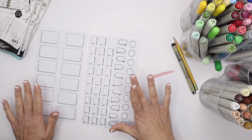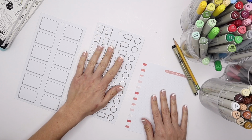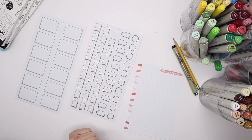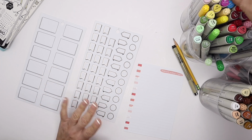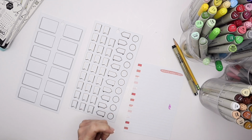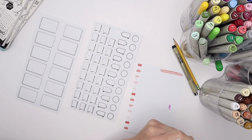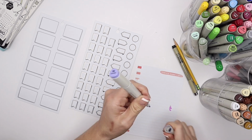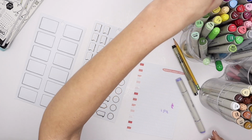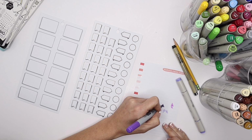Okay, so I have my two sticker sheets here that I wanna start working on. And first I'm gonna show you how I work on my countdown. For any sticker sheet that I work on, I like to test out my colors on a separate sheet so I can see what colors I want this to be. So I'm just trying to get a purple that I feel will be cool for my countdown.